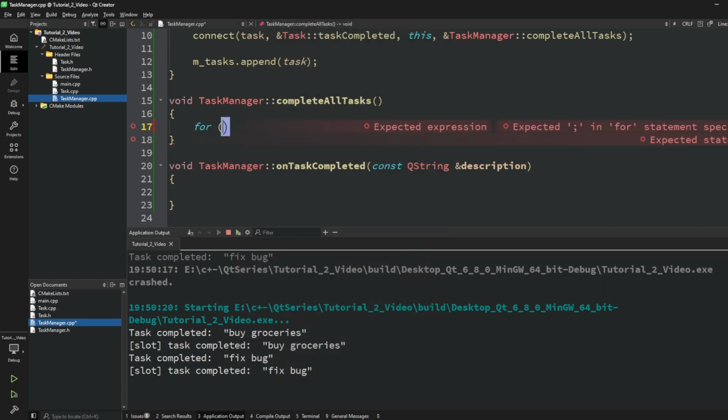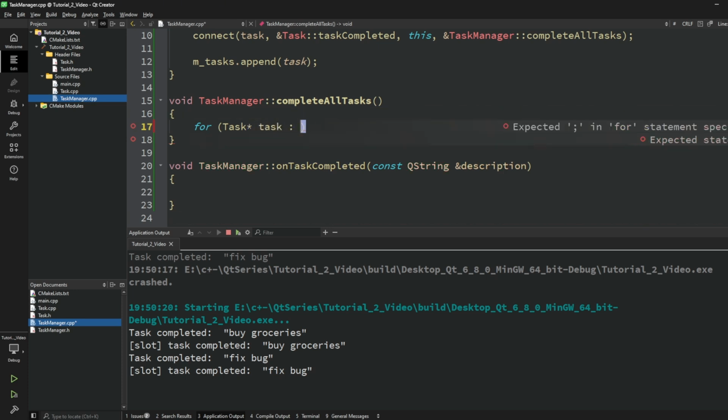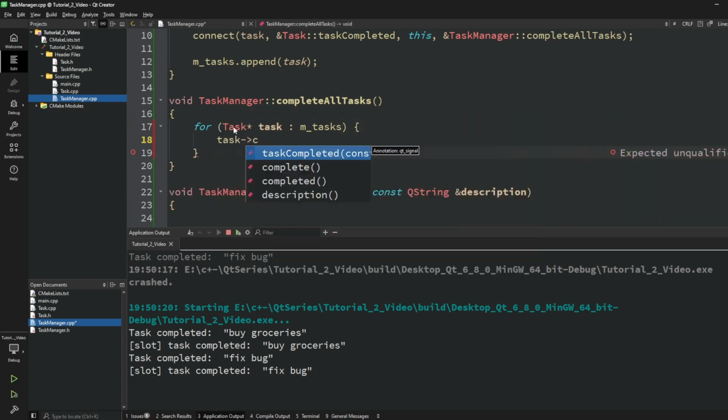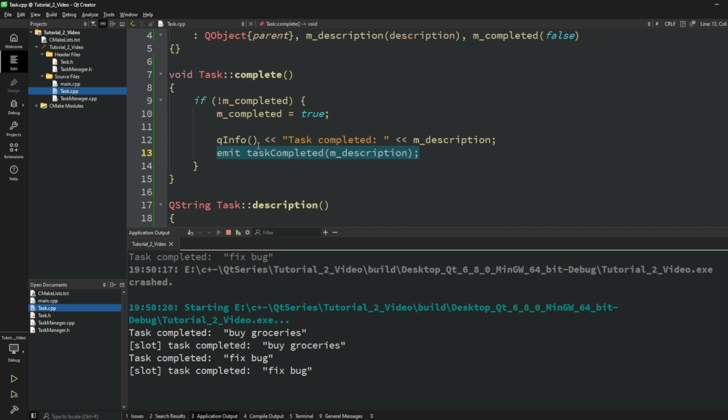Fine. Then in completeAllTasks, let's just make a for loop, task in tasks. And here, for the task, let's just call the complete method. When we call it, mCompleted is assigned true, a message is written, and the signal is emitted.